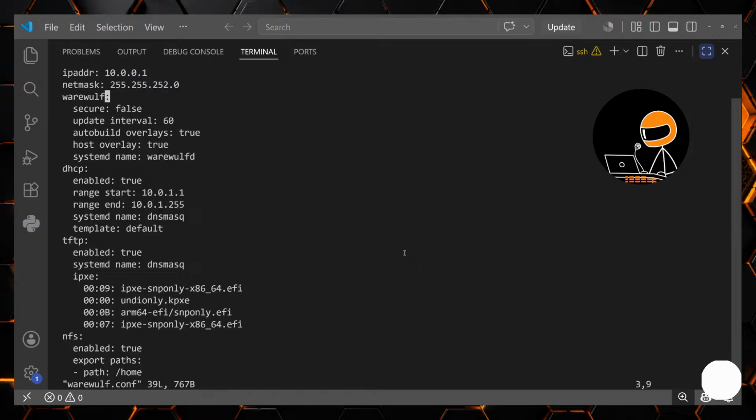So then we're going to go ahead and add in the Warewulf network ID, which is going to be the 10.0.0.0 network ID.